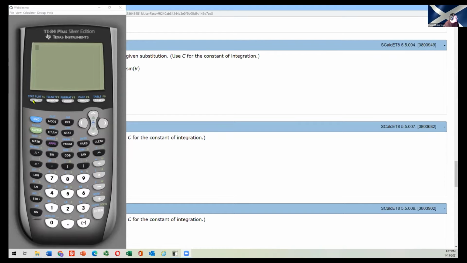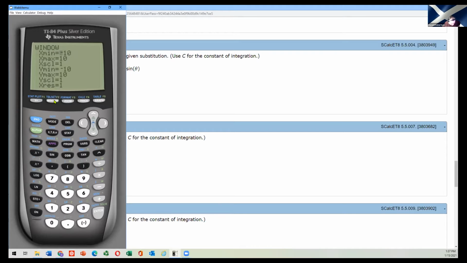So hit y equals, and the original integral was sine theta to the power of 5 cosine theta. Now, I'm just going to put a bracket, sine of x to the power of 5. Right. You can't do sine to the 5th power. The calculator has to do it with the brackets. Multiplied by cosine theta. So cosine x instead of theta, but that's not big. So you type in the original function, before you did any u subs. That's this guy.